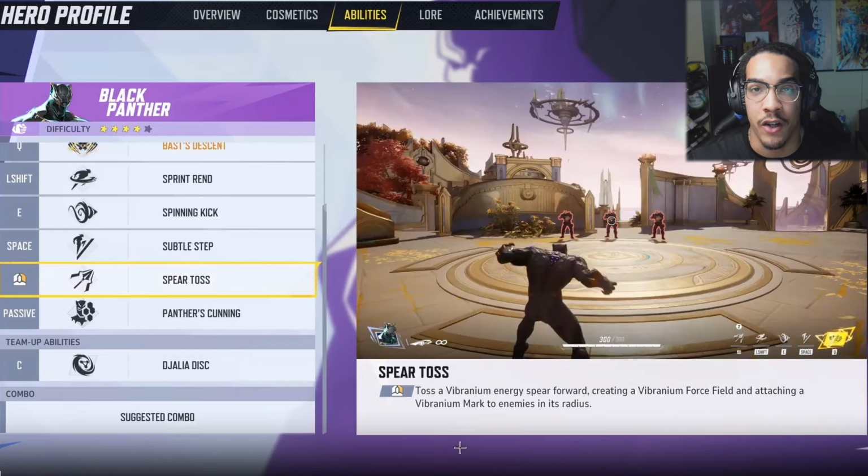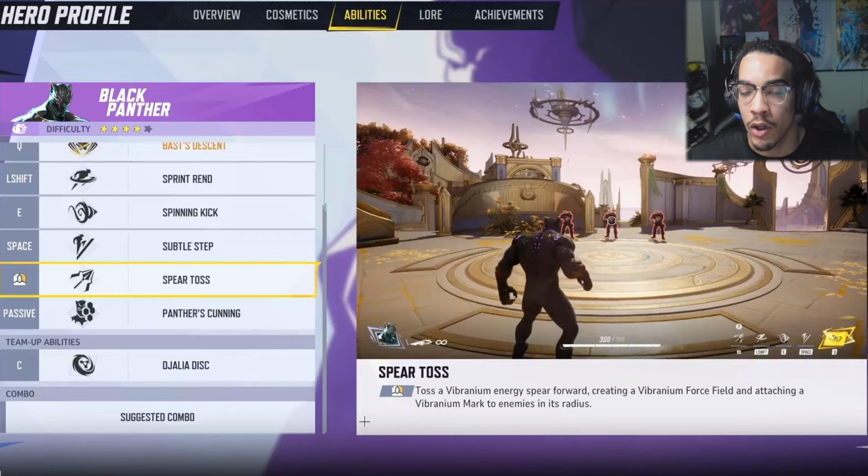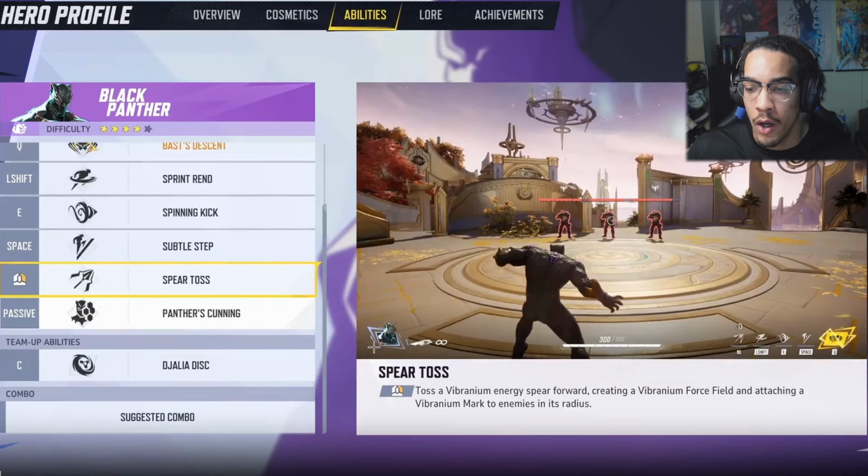Then we have the spear toss. We saw this one earlier, but this is the full definition. Toss a vibranium energy spear forward, creating a vibranium force field and attaching a vibranium mark to enemies in its radius. So again, we're marking them with the vibranium. Really good when you want to keep those combos coming.